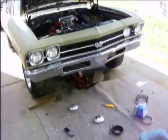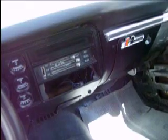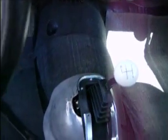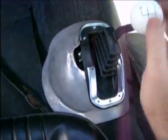Yesterday with the shifter, I'm not quite done with that. What I had to do, not what I really would have liked to have done, but I had to, because I couldn't get it to fit on the hump and get it down to the floor. The problem is the shifter was hitting that hump. So I tried a lot of different ways, and the only way I could do it was to take a piece out of here, to get the movement that I needed.